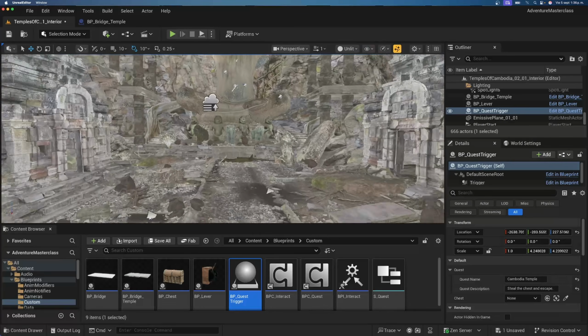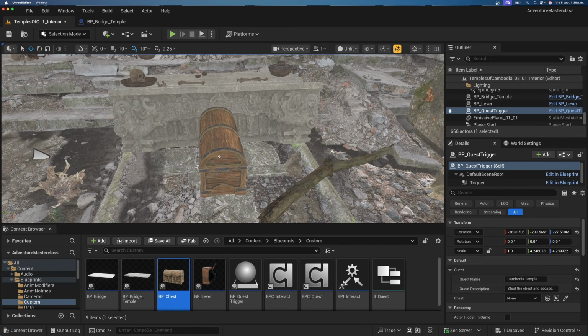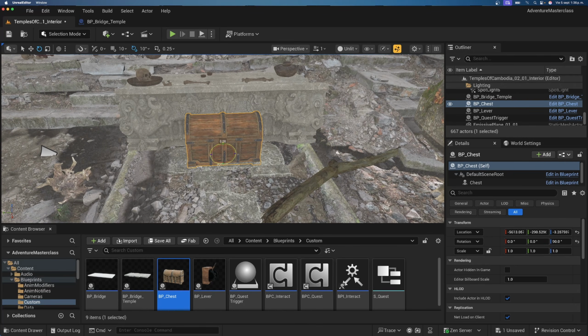Okay, and then we can go here and maybe right here we can get the chest. And I don't know what's the, I think this is the forward direction. I'm gonna put this like here, rotate it like a bit, and then that's it.